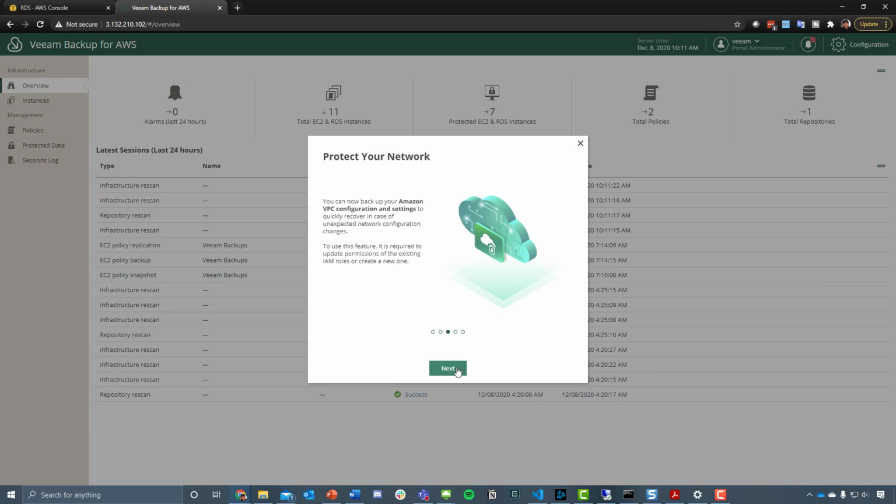Also around VPC network configuration, we've done more around application consistency, so being able to be more consistent when it comes to protecting those IaaS workloads. And then finally, more security conscious around roles and access based control. So permissions, delegating, backup, recovery, management of all of that stuff as well.